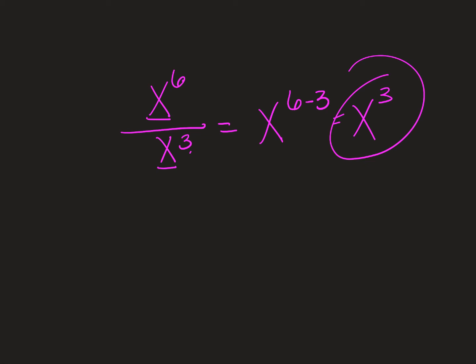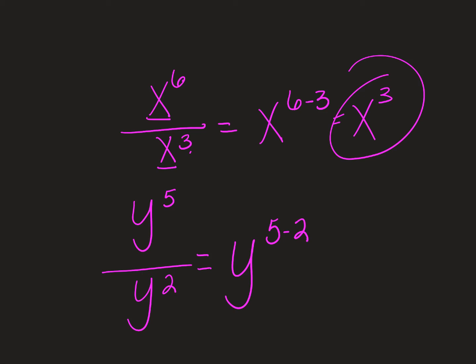Now, it can get more difficult if we have negative numbers. We're not going to get to negative numbers right now. We're actually doing that right now in algebra. But anyway, let's look at a few of these division problems, okay? Let's say that we have y to the 5th over y to the 2nd. What would I do, William? You would subtract 2 from 5 and then get y to the 2nd. There you go. That's exactly right.